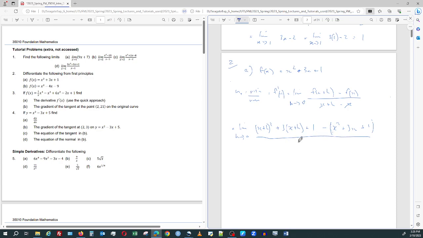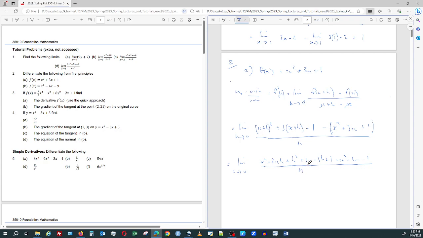Alright, we can't have a quotient that's 0, so that's why we've got our insurance policy there. The value never actually takes on 0, but nevertheless. So we've got the shortcut, x squared plus 2xh plus h squared, and expanding the next one, plus 3x plus 3h plus 1, and do the expansion across this bracket, minus x squared minus 3x minus 1, and all of that sits on top of h.